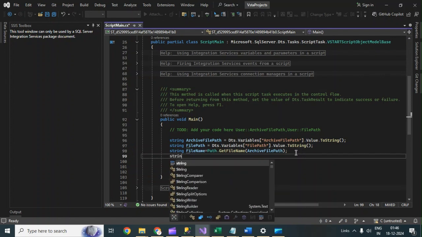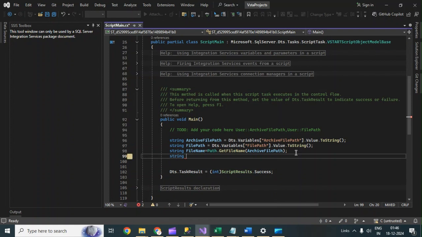So again we will use string destinationFilePath, and we will store the archive file path, and we will concatenate, after that we will add plus, and then here we will use fileName. So whatever the file name that we receive from here, this is basically the file path for the destination.